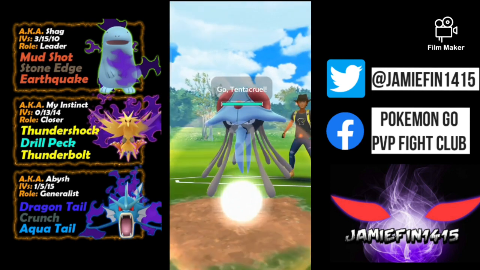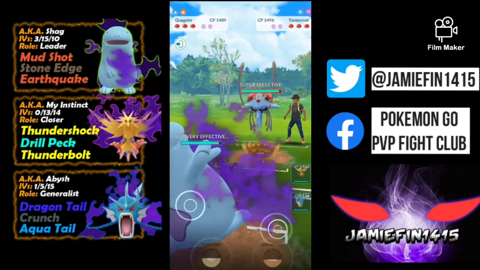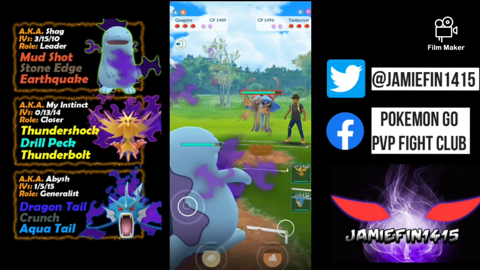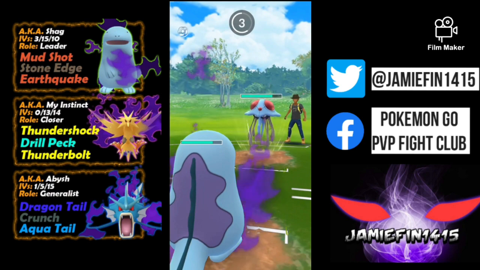Moving on into game 2 of the video. We pick up a lead against Tentacruel. This is absolutely brilliant. They are running Poison Jab, we resist that, and we are hitting him for super effective with the Mud Shots.